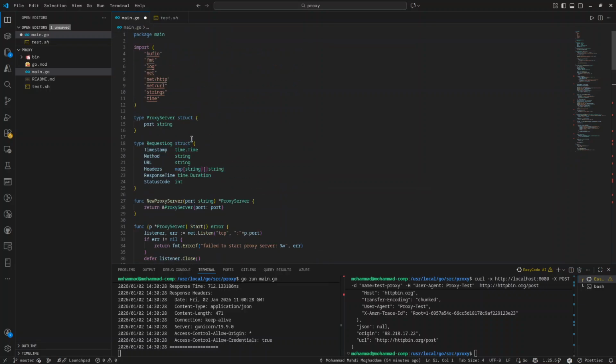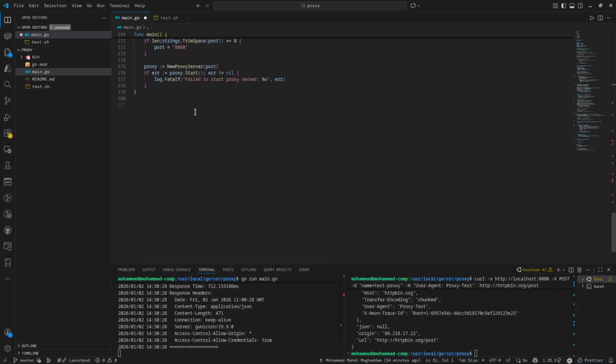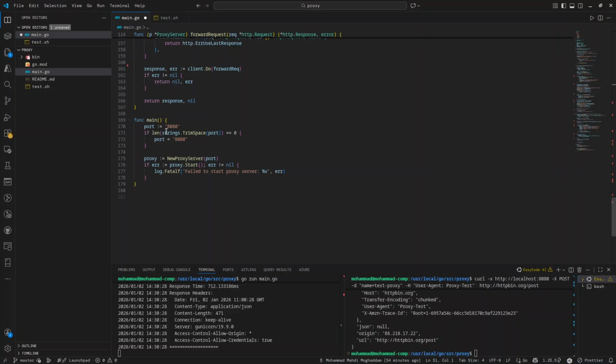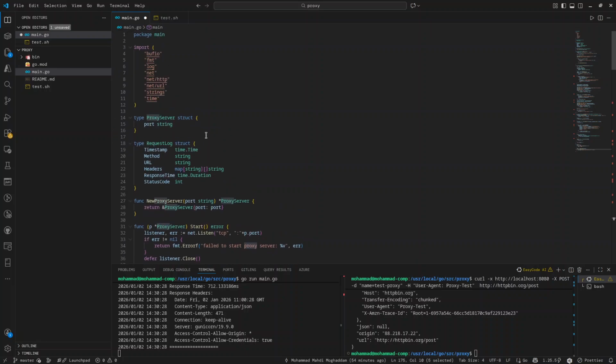At first, we are listening to port 8080 on our local server. So I defined the port as 8080 and checked its length. After that, I set it again for validation, and we defined, using the function NewProxyServer, our proxy, which gives us an object of the struct.